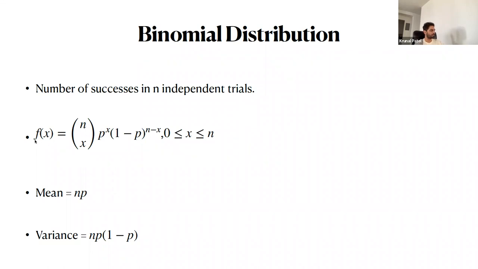So if I want to find out the probability of getting x successes, I can choose out of n which x I'll get the successes on. Those x will have the probability of p, and the other n minus x trials will be failures, which have the probability of 1 minus p. Right. So if you put n equal to 1, then you jump back to the Bernoulli distribution. Right. So you get the mean as NP, and the variance as NP times 1 minus p, and you can write 1 minus p as Q if you want.